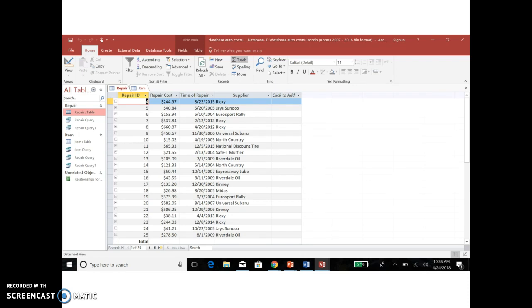Okay, I started a database in Access. These are the columns. I could choose the column name, repair cost, and it let me input dollars. The time of the repair, so there's the date of the repair. And then what company, what mechanic or garage did the repair. So I was capturing those basic pieces of data: the total amount, the date, and who did it. And you'll notice that there's a repair ID automatically given in the left-hand column. This is key because it's the same thing as the customer number. And you'll see how that works in a minute.